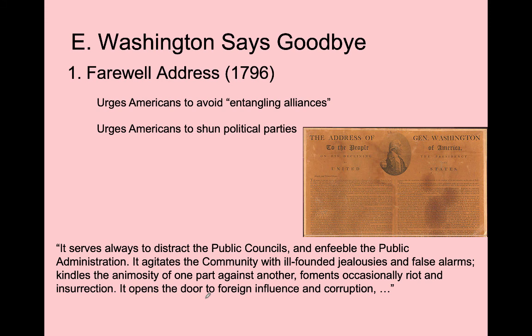But one final precedent he also sets is the idea that presidents should not serve more than 2 terms. Now, again, there's nothing in the Constitution at that point that says that presidents can't do that, but it becomes tradition. And so in the future, all future presidents will abide by that tradition that Washington set. It becomes part of who we are as a country, and eventually we'll make it into a constitutional amendment after we have a president get elected 4 times, FDR, but that's way into the future. And so here is just one more example of Washington setting traditions for our country.